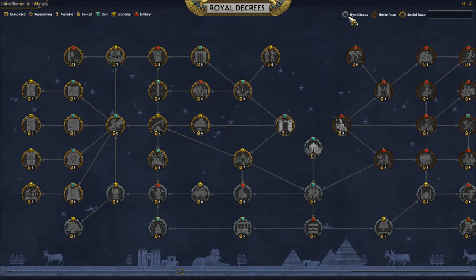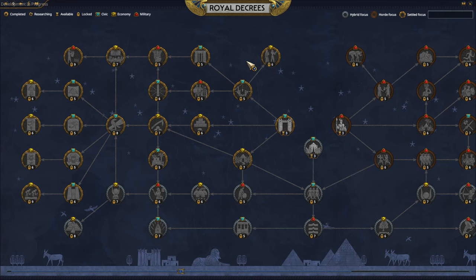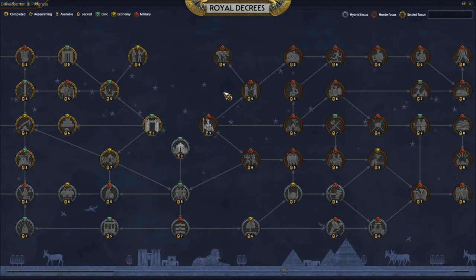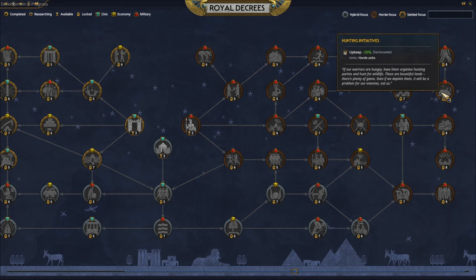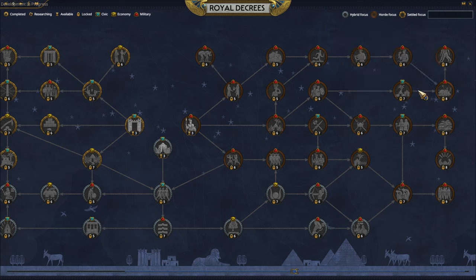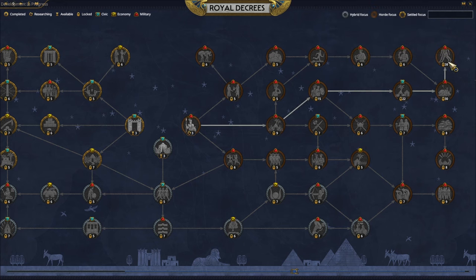If we want to focus on hybrid, these are the ones to go for. If we want to focus on Horde, the right side is to go for, and if we want to focus on the settled course, this side is to go for. I will say that the right side is similar though to the other ones in that it's superior, because what I want to do, for example, if we go this route, so I believe this was the correct route, yeah.